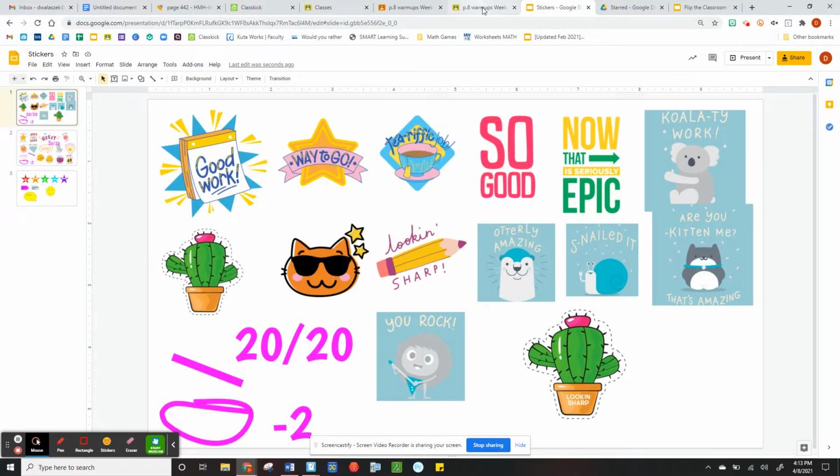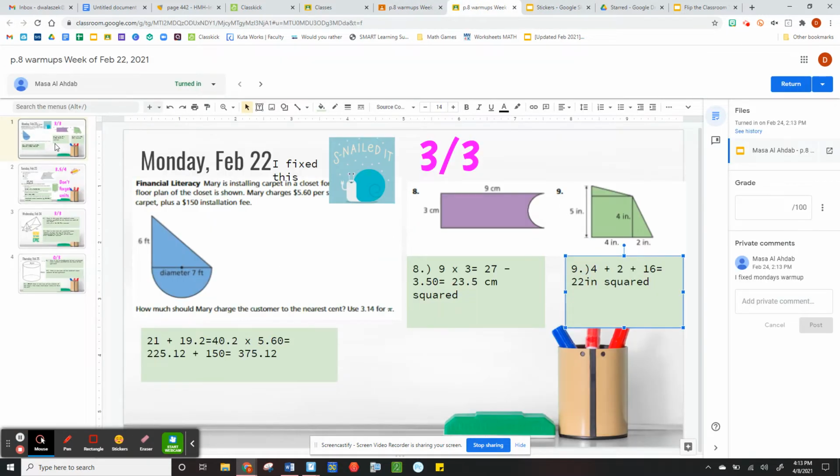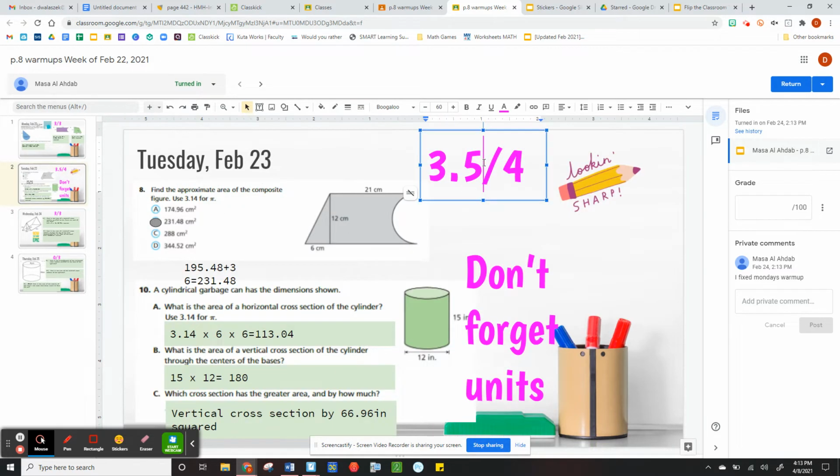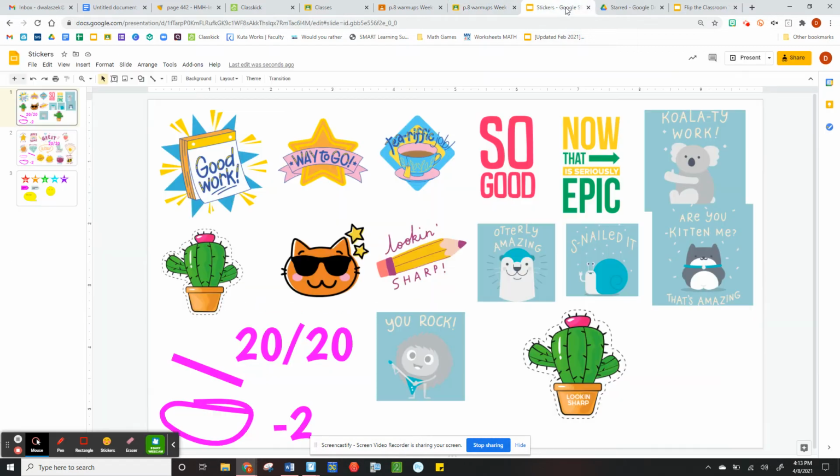So I also like things to sort of pop out. So from this sidebar, I can see, okay, she made 0 points on this one, 3 out of 3, 3.5 out of 4, 3 out of 3. So it took me a little while to decide how I wanted to do this. I just got the font I like, the size I like, the color that pops out, and I made it one of my stickers.